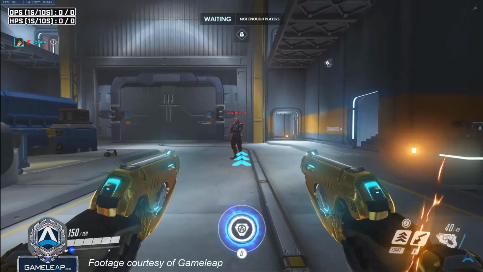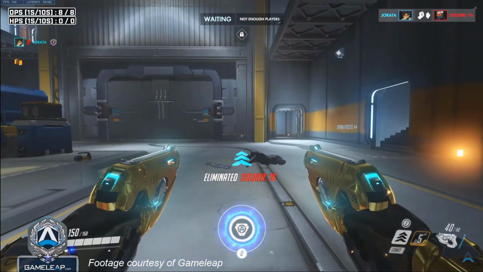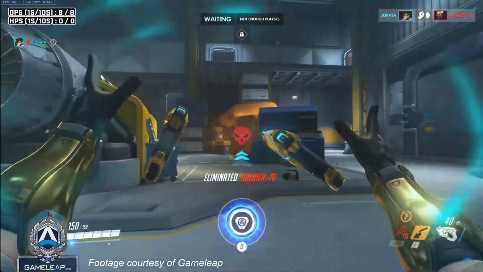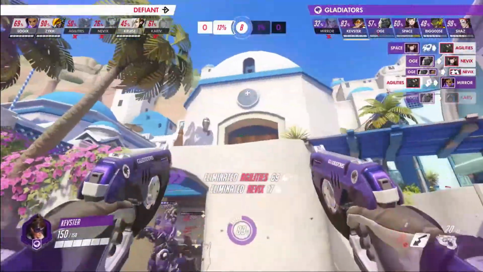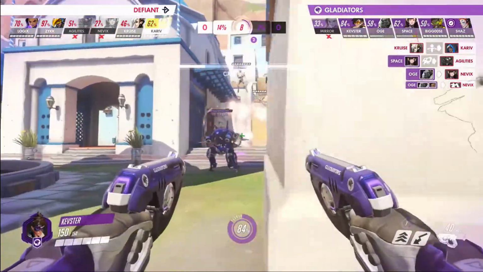Because you know, sometimes with Tracer, you get the enemy target super low, but then you have to reload because her clip is so low, you're constantly reloading. And sometimes you just need that extra bit of damage. So what you can do is the 180 melee recall.